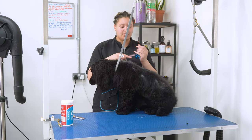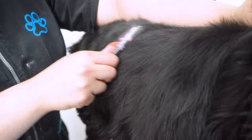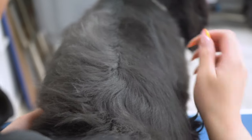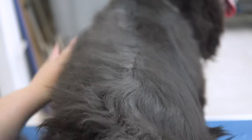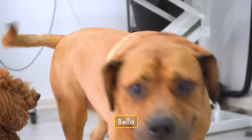And then we are going to be using a banded comb to hand strip her. So here you can see the side that I've stripped already. It's much darker because all of the chalk powder is gone because I've stripped it out, and it lays a lot more flat and looks a lot sleeker. And this is obviously all full of chalk still, very fluffy and ready to come out.